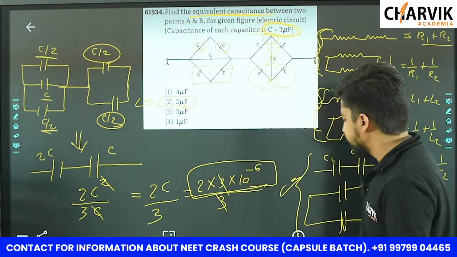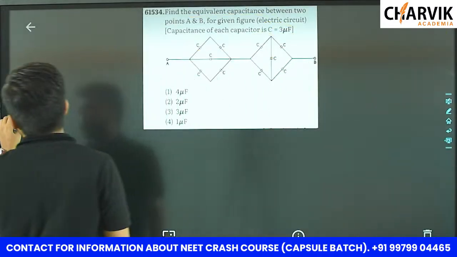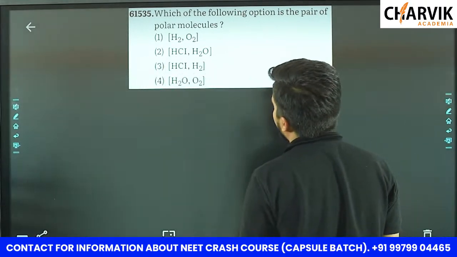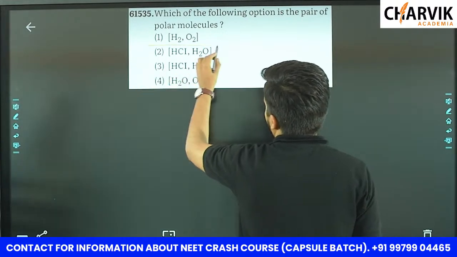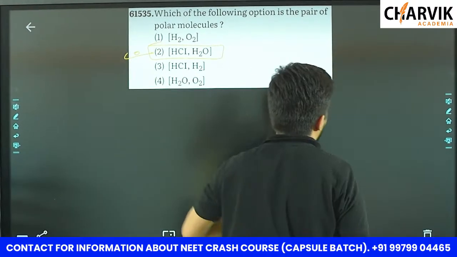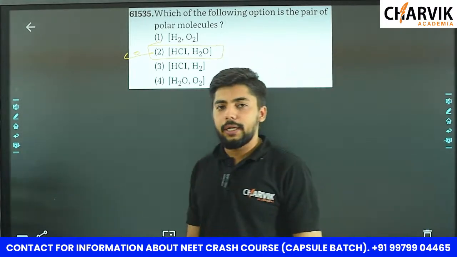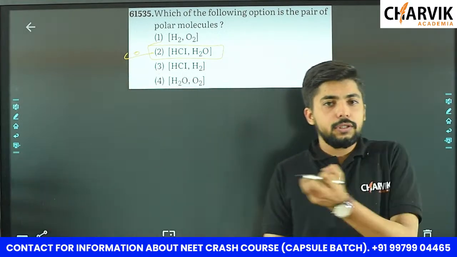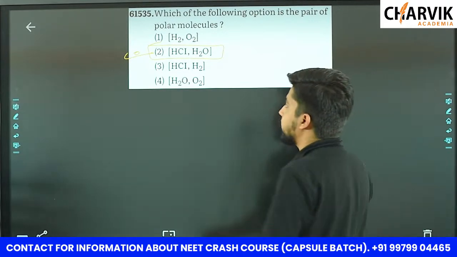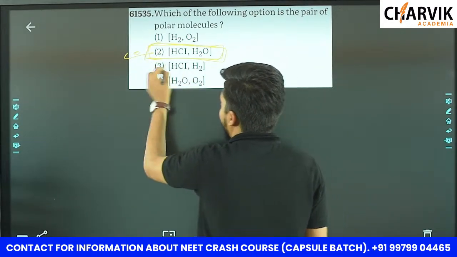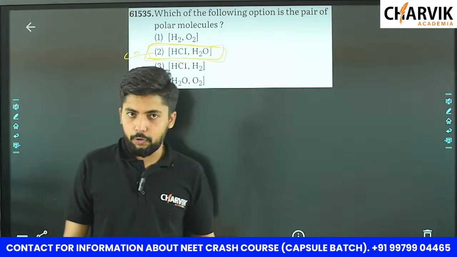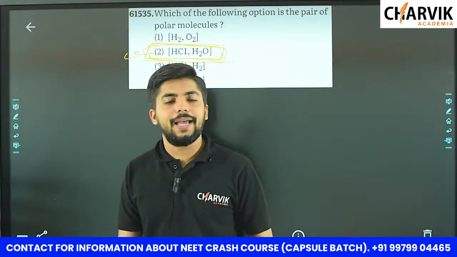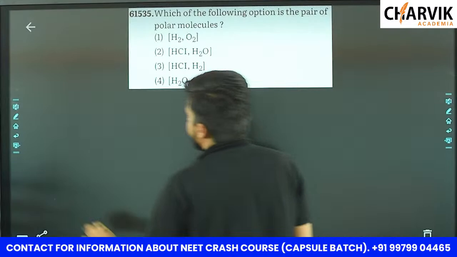Now let us quickly move to our next question, which says: which of the following options is a pair of polar molecules? We all know very well that the polar molecules are HCl and H2O. It is a purely theory-based question given in NCERT chapter number 2. After the part on potential, before starting the part on capacitors, they give some information about dielectric materials and how to get polarized dielectric material. You have also studied these things in chemistry, so you know the answer is HCl and H2O. Let us move to the next question.